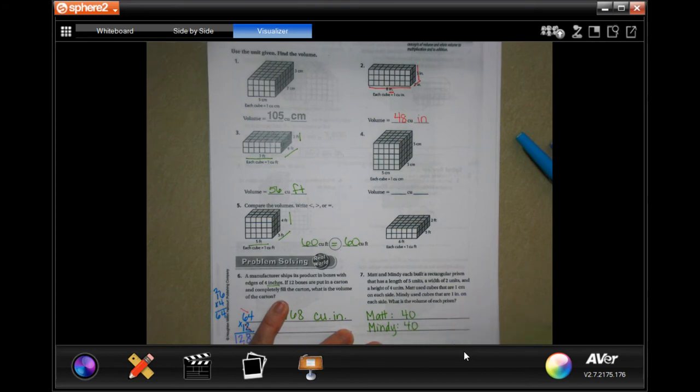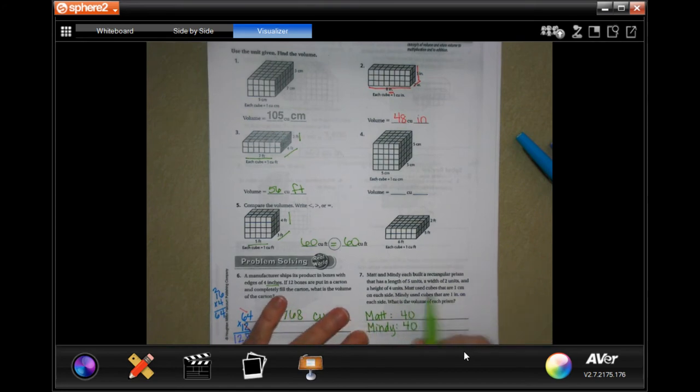But Matt is going to be centimeters cubed, or cubic centimeters. You can absolutely write cubic centimeters like they've been showing you up here. Using an exponent of 3 is cubic because you're multiplying unit by unit by unit—there's three units so it's the exponent of 3.